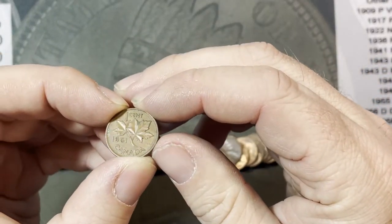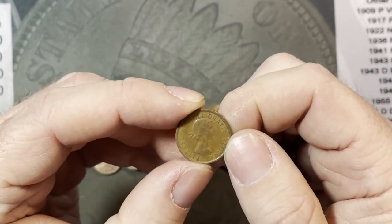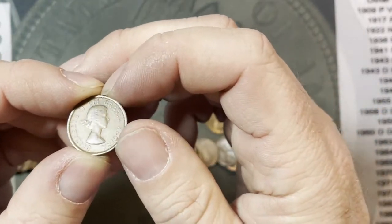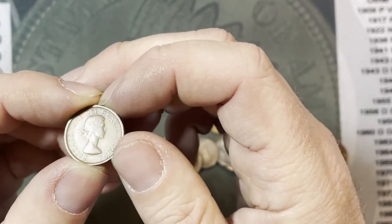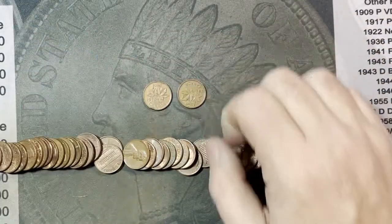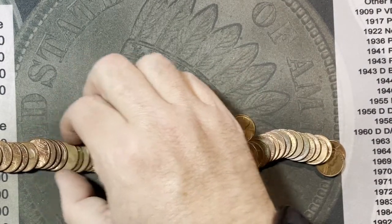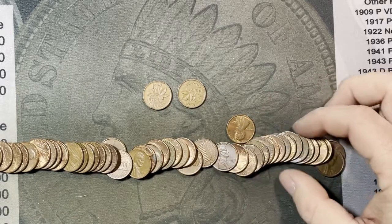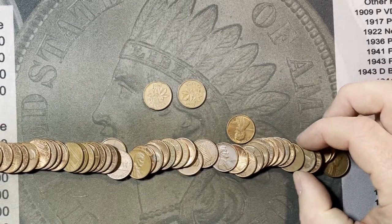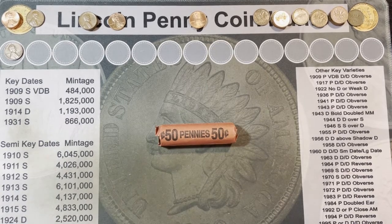1961. So you know what that means. We flip that over. That is a young head. Yeah, very nice. Getting a lot of older Canadians in this box. I think that's my fourth young head. And we got one King George. And let's see if there's anything else in here. I didn't see it off the top. So I am not seeing anything else. All right, the roll is out there, so you know what time it is. It is live. So we will keep on searching and bring on the next find.